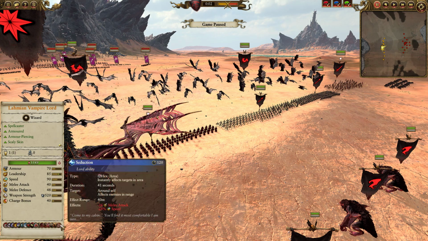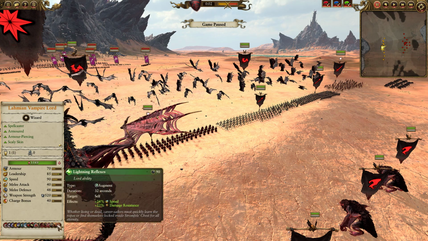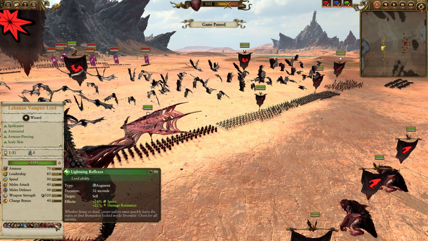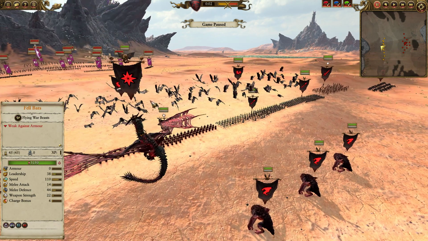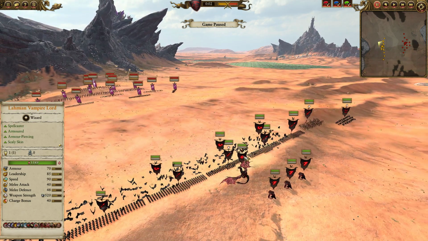She also does have some cool abilities. Seduction, which gives her an AoE speed and melee attack debuff, which is awesome. And then Lightning Reflexes, which is a self-preservation ability, basically. It gives you some more speed and some damage resistance, which is all pretty awesome. The Lahmian Vampire Lord, definitely, I think, pretty cool. Otherwise, of course, on a dragon, she's got the usual kit. Swarm of Flies, breath attacks, decent AP, decent melee stats, all that good stuff.